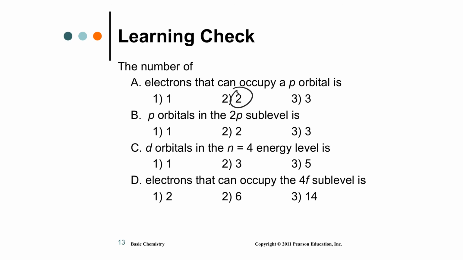The p orbitals in the 2p sublevel: how many orbitals in 2p? Okay, well, how many orbitals are in the p subshell? There's 1 in the s, there are 3 in the p, 5 in the d, 7 in the f. How many d orbitals are in the 4th row? Okay, well, it doesn't matter what row it is. How many orbitals are in the d subshell? There's 1 in the s, 3 in the p, 5 in the d, and how many can fit in the f sublevel? There's 7 in f. Okay, so there's 7 orbitals. And how many kids fit in each room? 2. So I need 14 total electrons in that level.